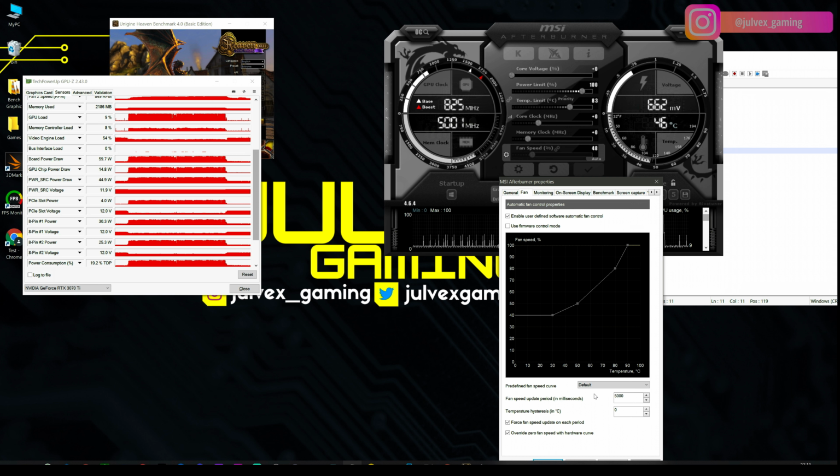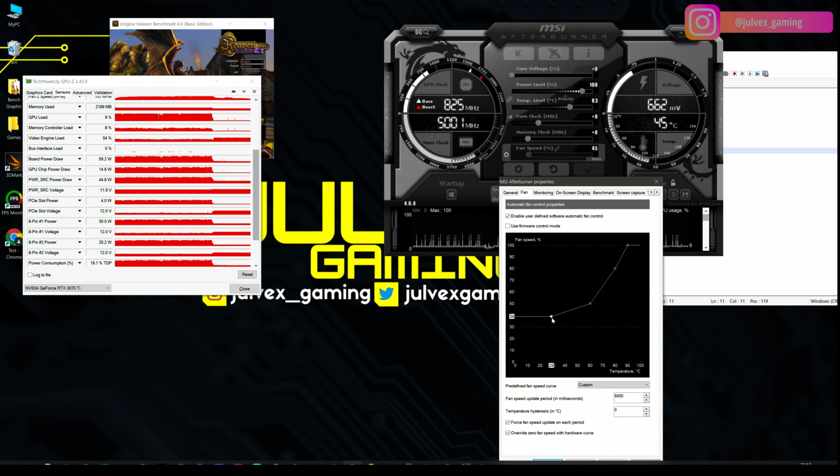One important thing is the fan speed curve, that I leave on default, but it depends on your graphic card and your temperature, you might need to change it. So if you want to change it, just click on one of these dots here. By the way, you can add up to 8 different dots here, which honestly I don't recommend. Maybe 4 of them is okay. So you can click on one of these dots and move it however you want. Let's say, for example, when the graphic card is reaching 60 degrees, you want the fan to spin at 50%, maybe half of the speed. So you can drag and drop like so, apply, and that's it.